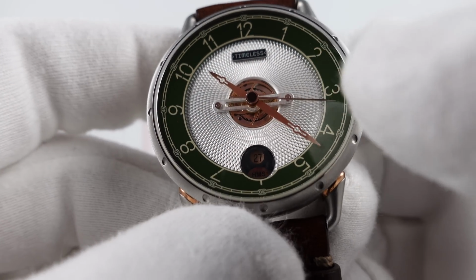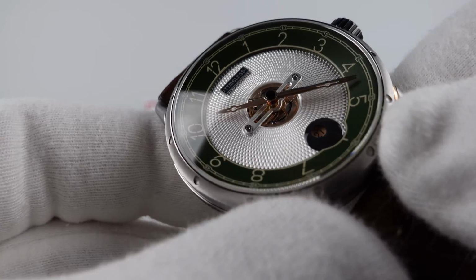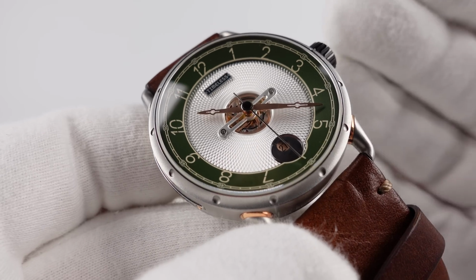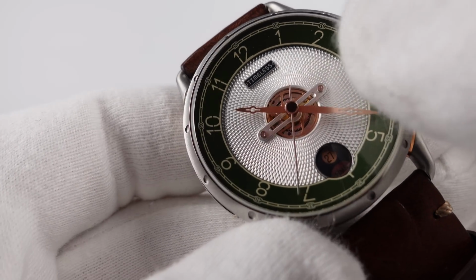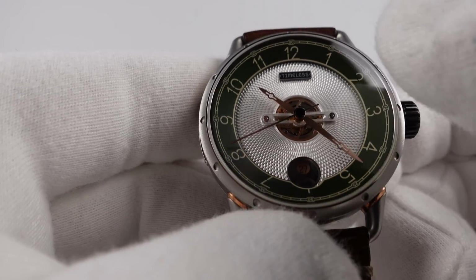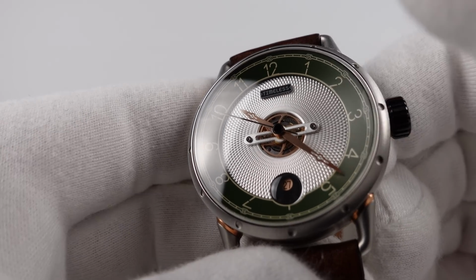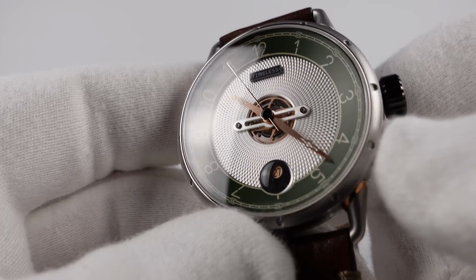The quality of the guilloche finishing to the dial is exceptional, and Timeless deserve full credit for this. This is the kind of guilloche finishing to a dial one would expect to see on a high-tier piece from a Holy Trinity brand. And when I refer to the Holy Trinity, I'm referring to Patek Philippe, Audemars Piguet and Vacheron Constantin respectively. That is the quality level of the guilloche dial on this piece. Exceptional, bearing in mind it's a mid-tier piece costing €1,536, not a high-tier piece costing in excess of €10,000, but that is the level of guilloche finishing, €10,000 high-tier price point finishing. So, nice chapter ring which has a 3D effect, and it's in dark green.